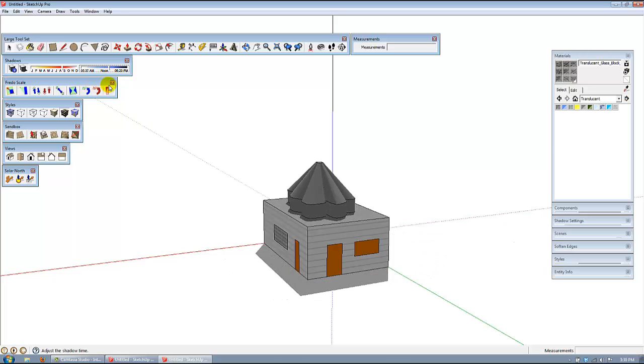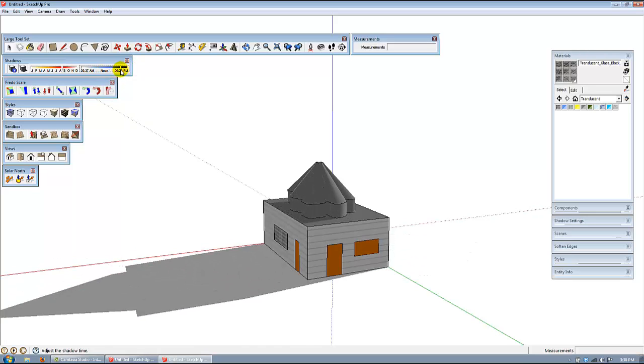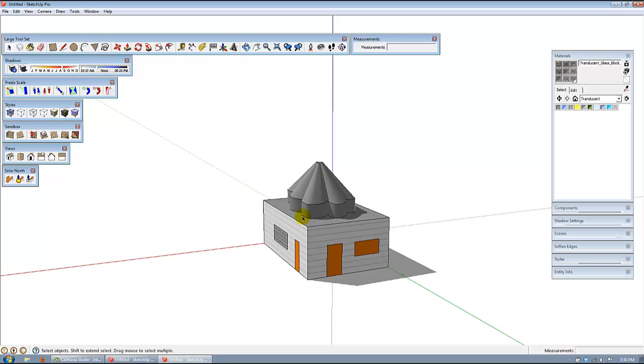And that can represent the sweeping of the sun between August and September, and this would be the time of day. And this is geolocated. You can geolocate this to your exact location so that it'll be exactly the way that the sun comes through in your location, because it's different all over the world. The sun in relation to your location on Earth will be different anywhere you are. So that's the shadow dialog box.